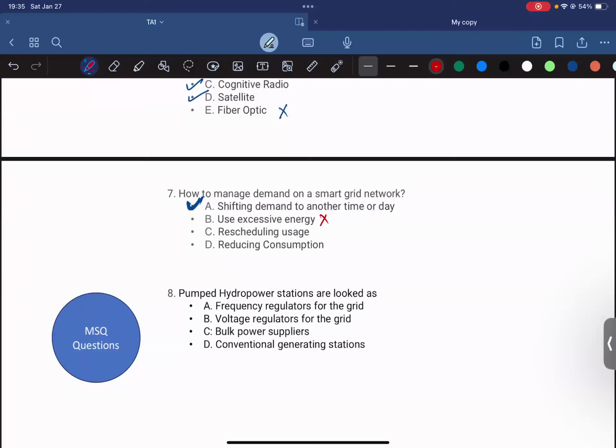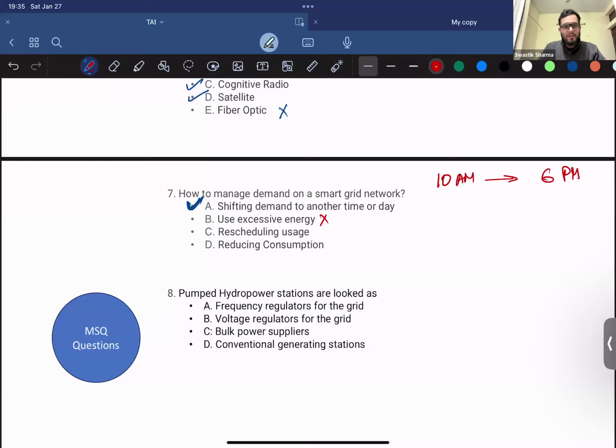Tell me. Sir, in the first option, shifting demand to another time or day, could you please clear something: if my EV requires charging at office time, but the price is high, then how can I shift the demand? Yes, that's an interesting question. Let's say you have a higher price, it won't stay high for the whole day, right? It will go down at some point when you can charge. Let's say you go to office at 10 a.m. and you leave at 6 p.m. The prices won't stay high for the whole time, right? And it can't stay high because you have an abundance of solar power available. So with solar power, the prices would come down.